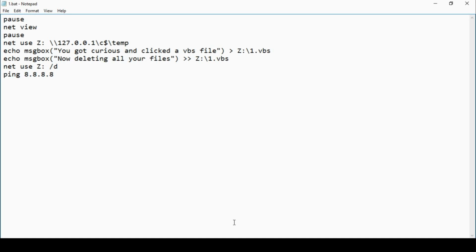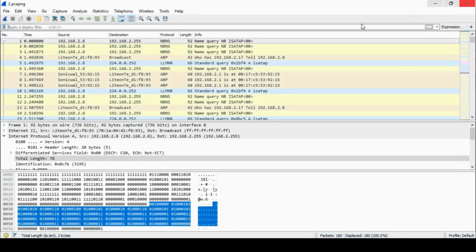And then what I'm doing is piping some data across the network into a VBS file. Obviously, this could be quite malicious. This could also be linked across into your registry in the start run key. So this data could be dangerous. Then I'm deleting the Z drive so that you don't see what I've been up to. And then I'm pinging Google, just for the heck of it, so you can see what it looks like in the packet sniff. So let's see how that looks on the other end.